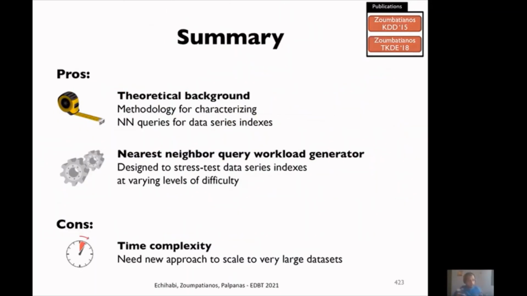So in practice, this work provided the theoretical background for characterizing nearest neighbor queries for data series indexes, and also proposed a nearest neighbor workload generator. The problem with this method, though, is that it has very high time complexity, and thus we need new approaches that can scale to larger datasets.